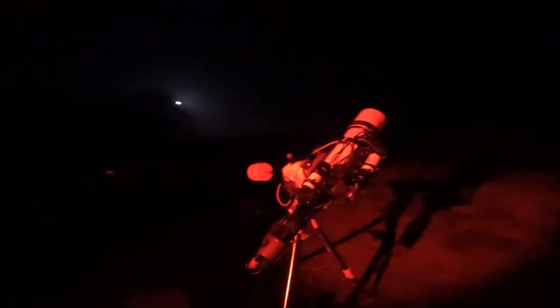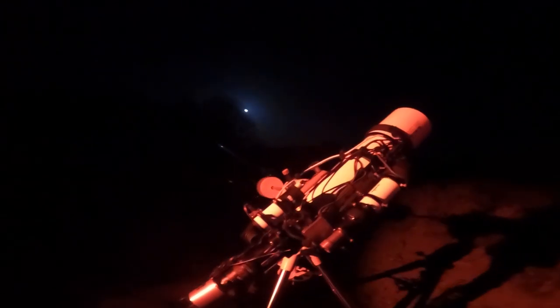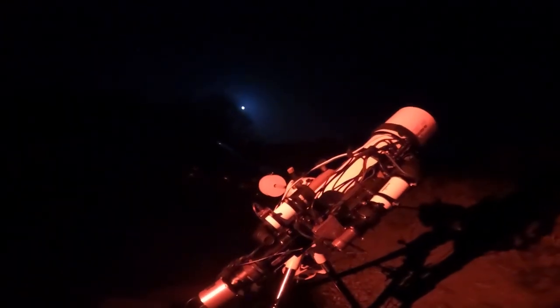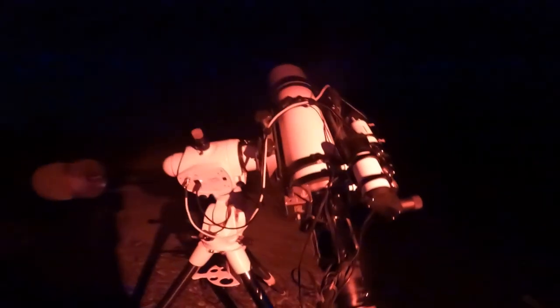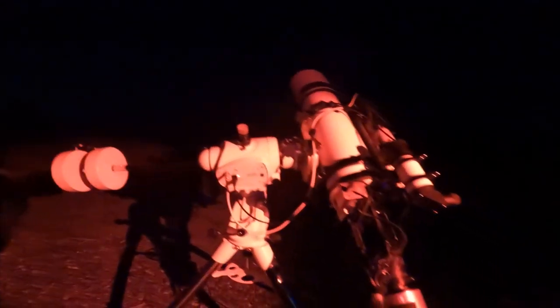Right, I'm just going to take a look at Simon's rig because it does look rather nice. He's on an EQ6R Pro and he's got an Esprit 120. The 120ED, that is a lovely scope. It's a big old lump, isn't it? I'm quite surprised at the size. I've not actually seen one in the flesh, so that is nice.